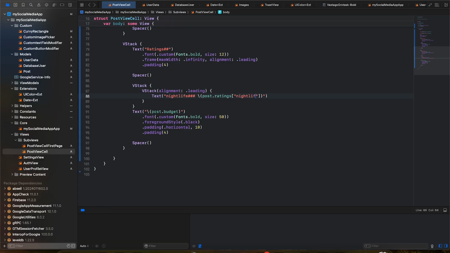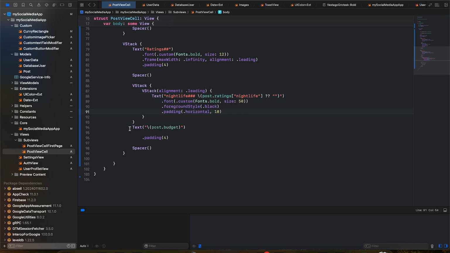So we will write nightlife and access the values. Okay, it's of the type optional string, so that is what I did. Again, it should have something like this. So we can copy paste this and remove this from here. Horizontal padding should only be 4 pixels I would say, and the size would be small because we need to add ratings for the other ones as well.